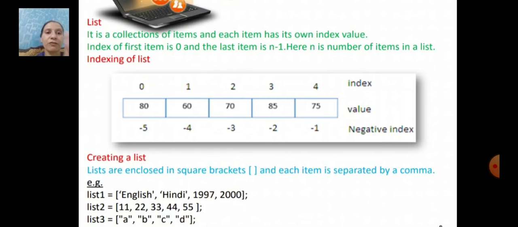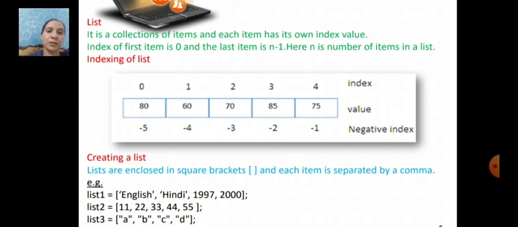Suppose the following list has 5 elements, then the last element is at index 4 and the first element is at index 0. In the same way we can do the negative indexing also, but we start from right to left and the last item is at index minus 1 and the first item is at index minus 5.